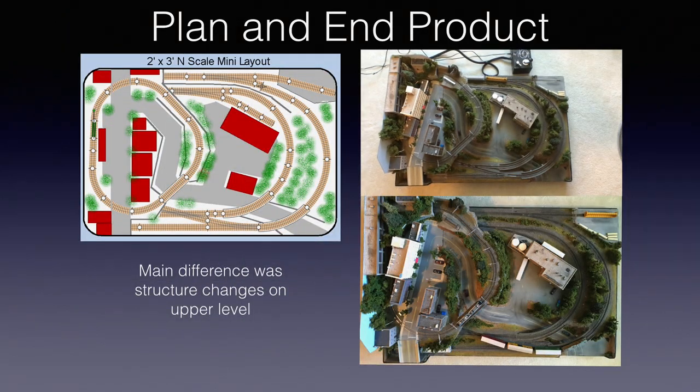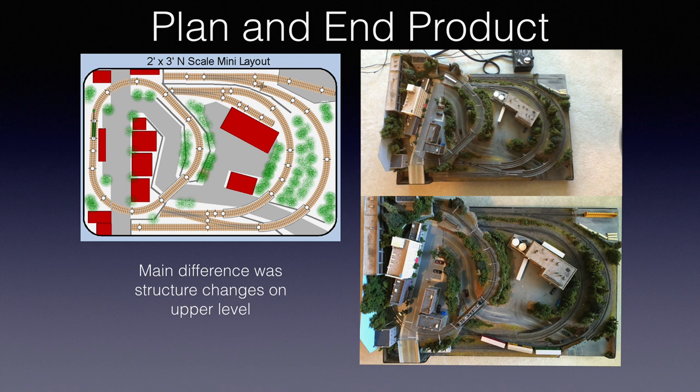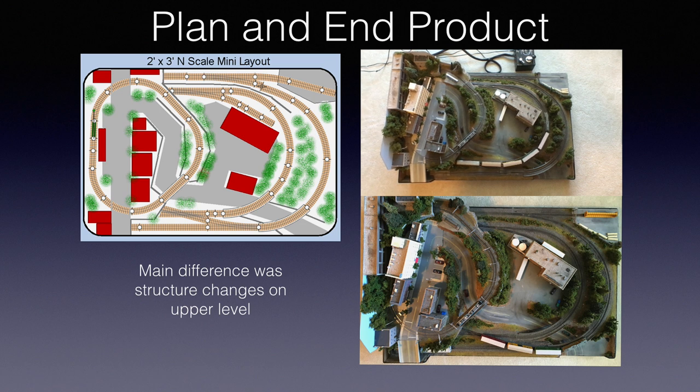Hello, everybody. I'm back with a wrap-up of the N-Scale Mini Layout project, which I began about a year and a half ago. This layout project was started in 2014, in the middle of the year, and it's now the end of 2015, and things are pretty much at a completed state.